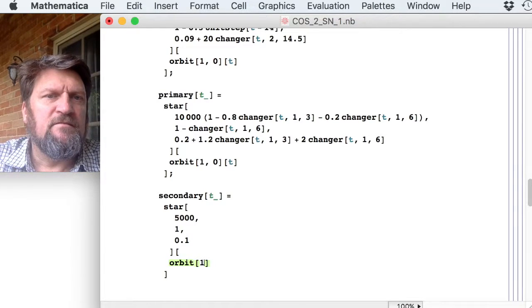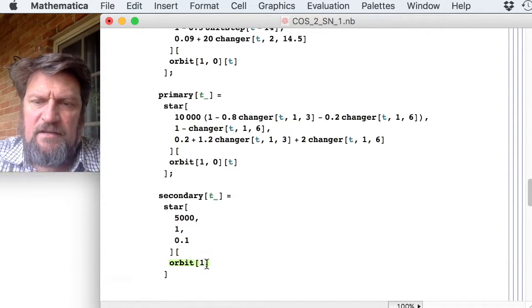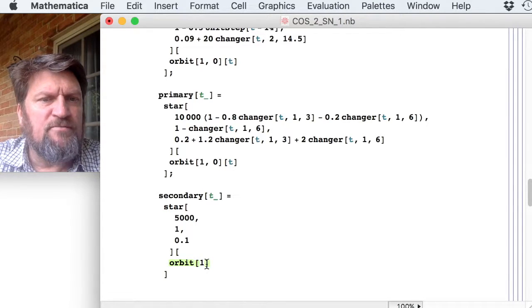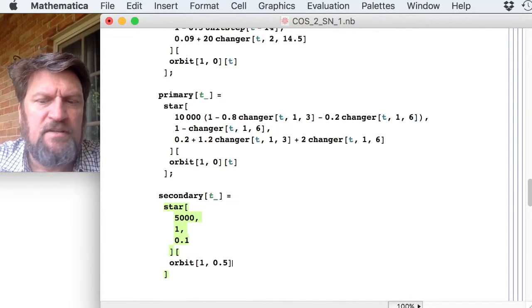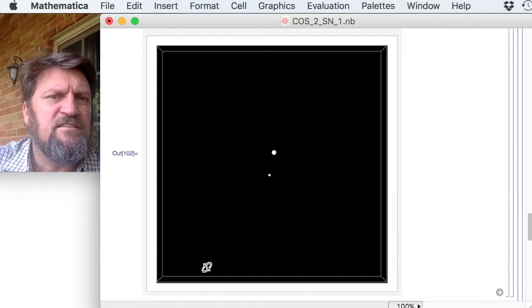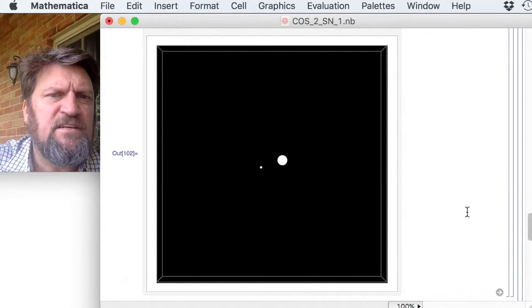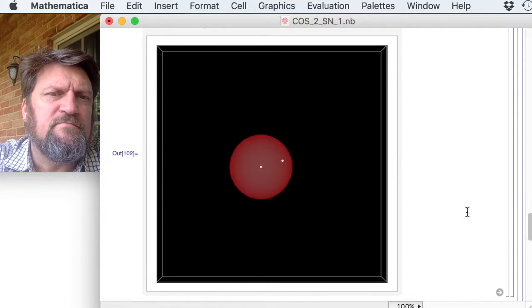We better make the radius of the orbit change, but we'll leave it as is. It's got to have a radius of 1, but it's got to be 50% of the way around the orbit compared to the other star, as a function of t. There's our secondary star. So if we turn it on now, there we have 2 stars. And we see this one's a bit whiter than this one. It's a bit yellower. That one expands up, and we're left with that.